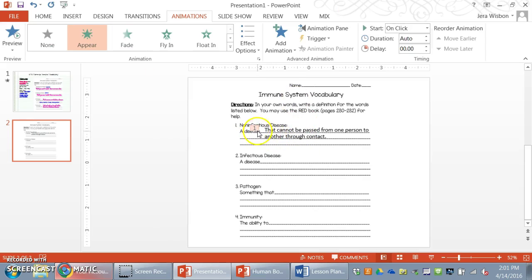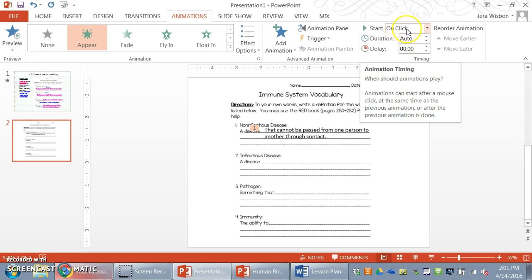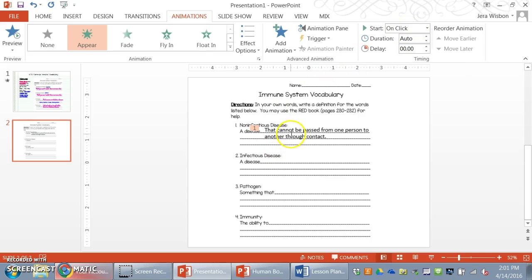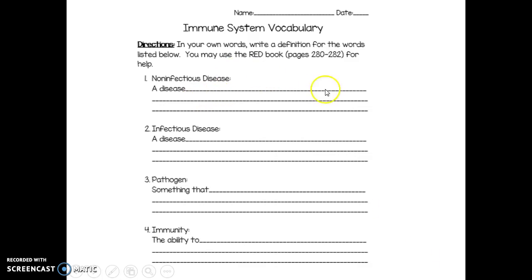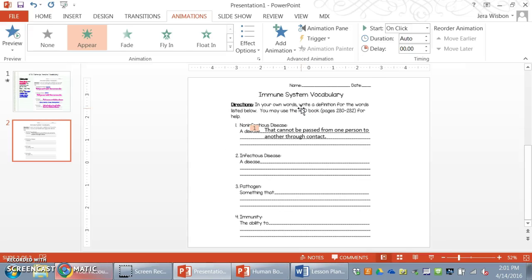And you'll see then I get a little number. So that's the first animation on this slide. Up here, it tells you when it's going to appear. So I just usually leave it on click. So now that I've applied this animation, if I put it into the slideshow presentation, you can see that answer is not there. But when I click my mouse, it appears. Okay. So I'll go back out.